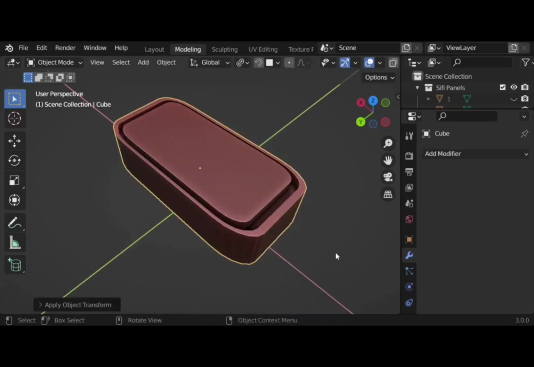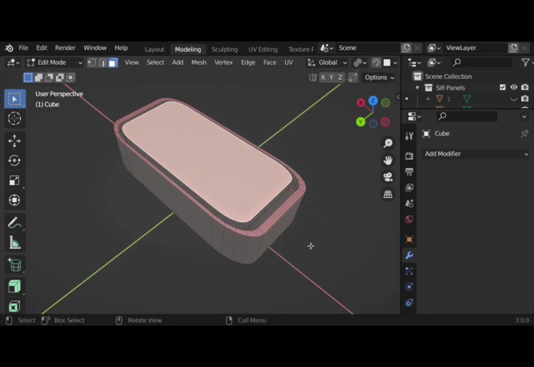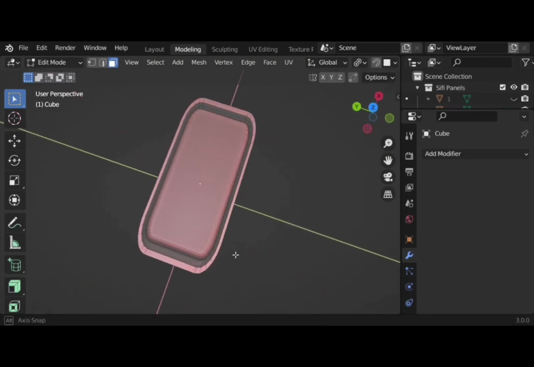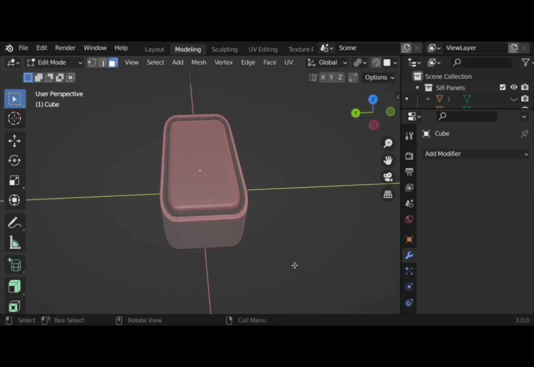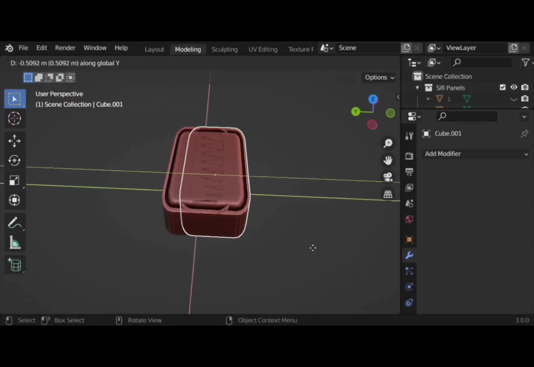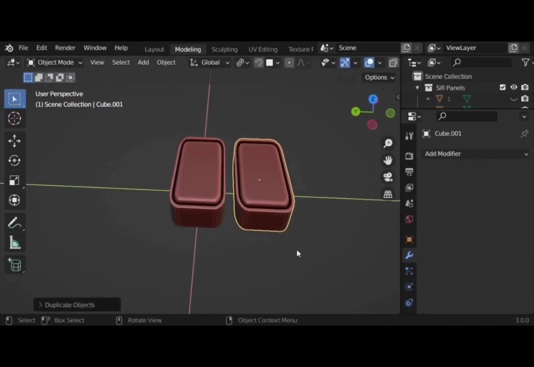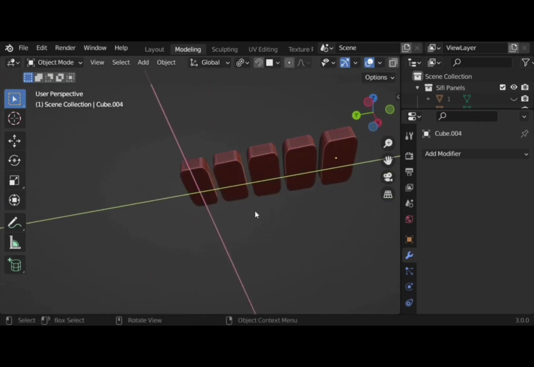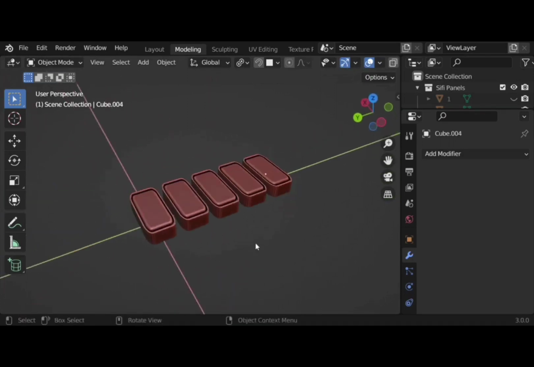So let's do Ctrl A and scale. Now I think it will happen in a uniform manner just like this. So it's happening, and this is good. So now what I'm going to do is I'm going to duplicate it with Shift D in the Y axis. So Shift D Y, and I'm going to duplicate it, and if I press Ctrl R 4 times, it will make copies. Basically it is just repeating my past command.